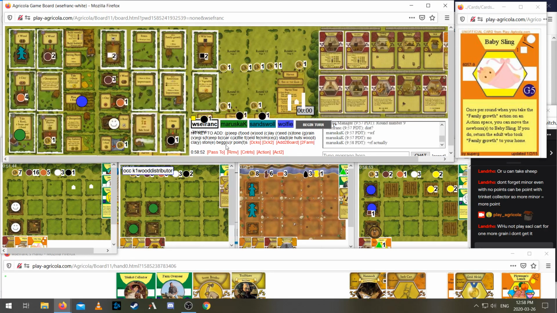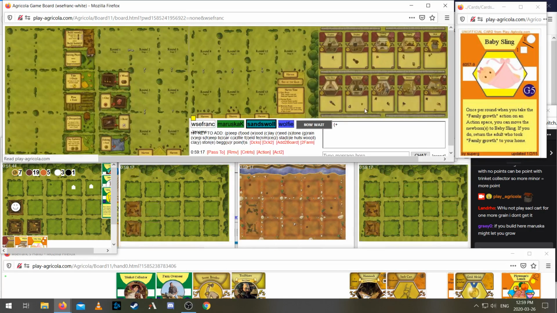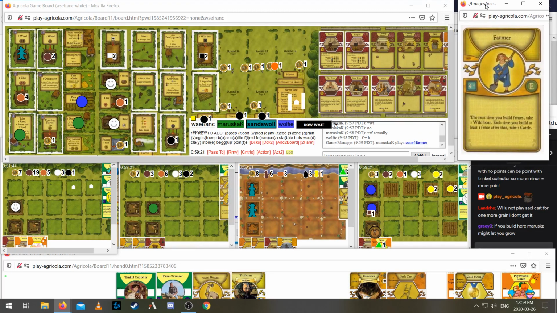I think it probably makes sense for Muska to build another room, but I'm not sure where it's going to come from. Maybe a four clay grab here. But I think I take the three wood. If I build here, Muska might let me grow because of baby sling. Yeah, it's possible. I think Maruska is not really that nice though, so I think it would have been unlikely, to say the least. Ooh, farmer here.